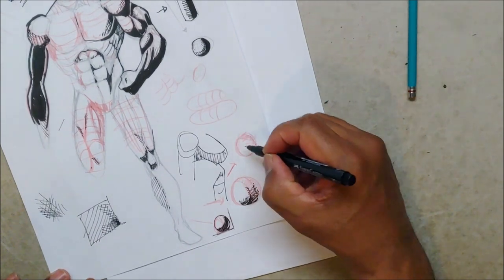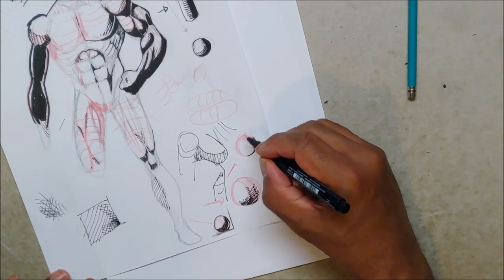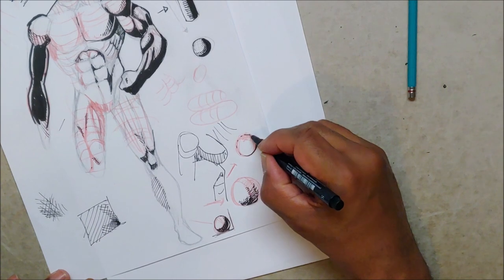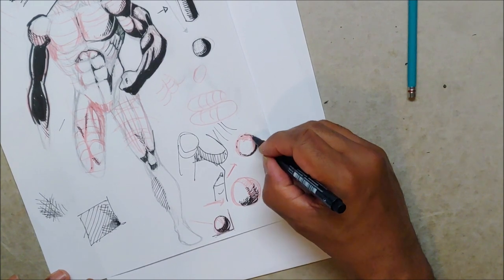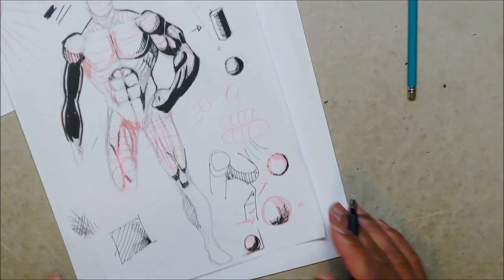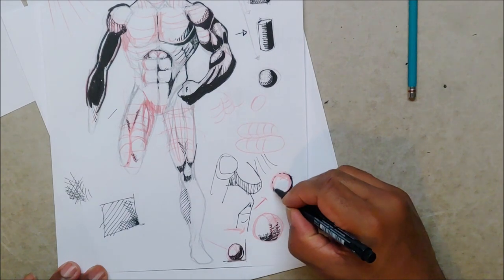You can also have your light, if your light is really intense, then you can have this thick here, and it thins out and it breaks because that light is so intense. It actually breaks your line, but this has to be thick for that to break and be really thin like that. So if your shadow was here or your light was here, you could have this line broken the same way you have it here.